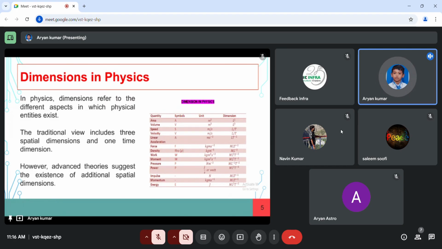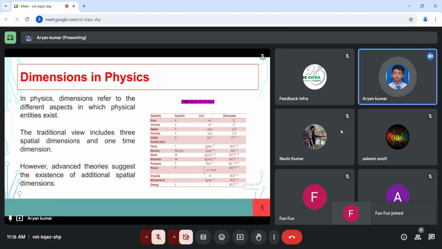People also suggest that the higher dimensions can interact with our universe. Some related concepts are supergravity, supersymmetry, etc.